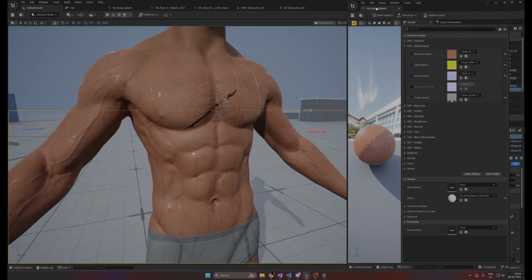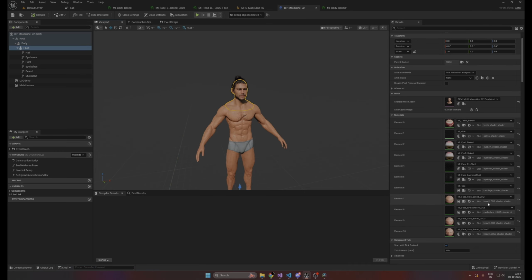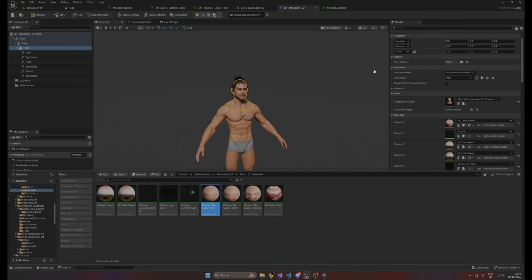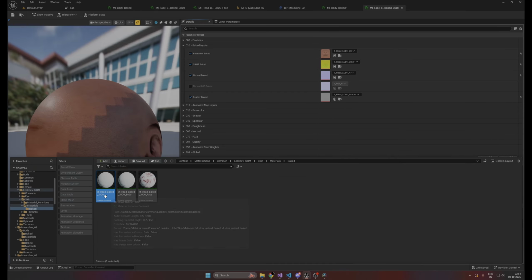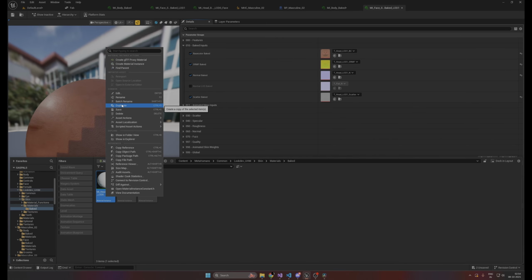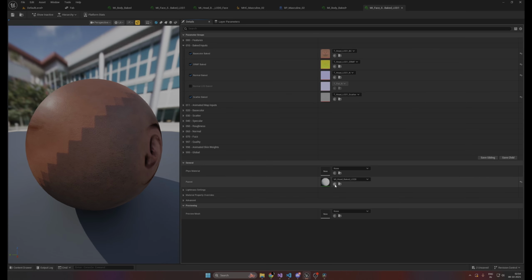And by the way, this is just for the body, but you can also do that for the face. I'll show you quickly how. So this is the skin, face skin. Just go here, and we have to do the same thing again. I can show you again. So this is the parent. Go here, then duplicate it, basically. Once you duplicate it, rename it to face or something, and then go and assign this here.